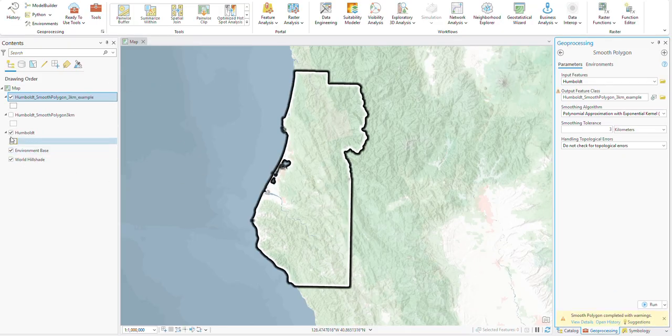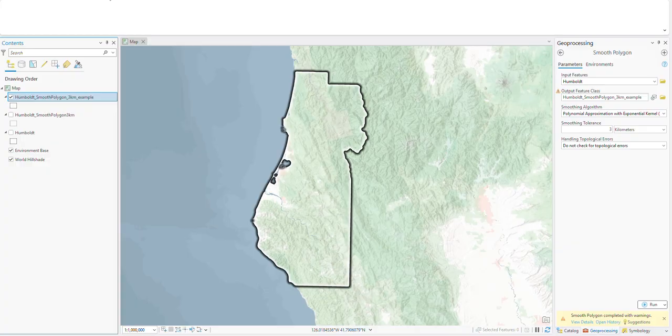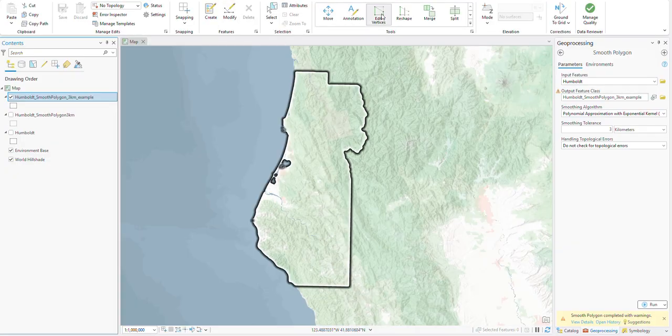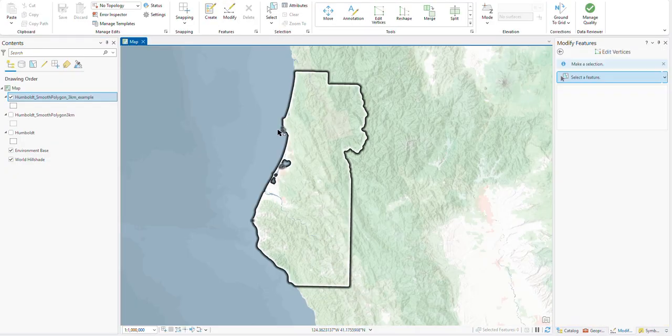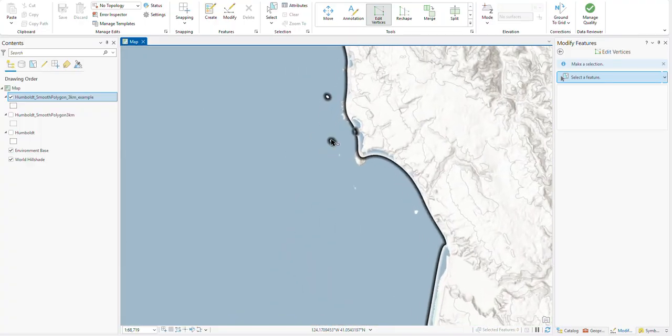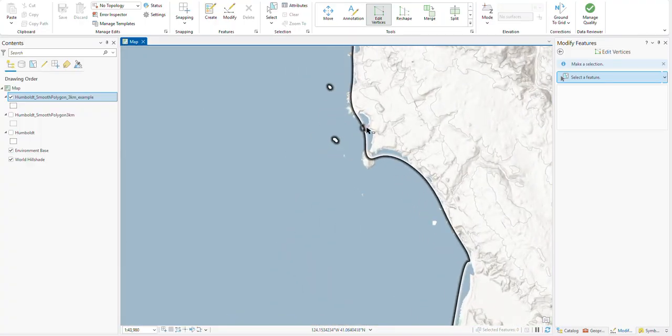And that's essentially going to carry over the symbology from the previous one. So now we see that we've smoothed out all except for a few places. And we can just fix this manually. This is the same thing I did with the example. I just went in and fixed up a few places that were still a little complex. The way to do that, go up to the Edit tab on the top. We'll go to Edit Vertices, and let's just zoom in. Basically all we want to do is edit this, this, this, and then a few more below. And I'll show you how to do that.